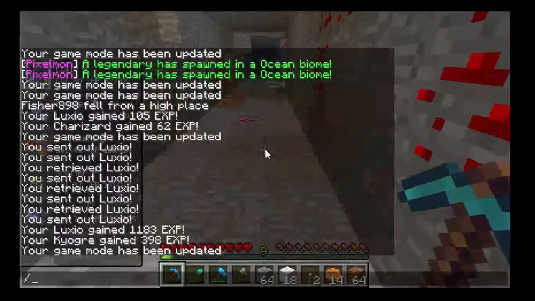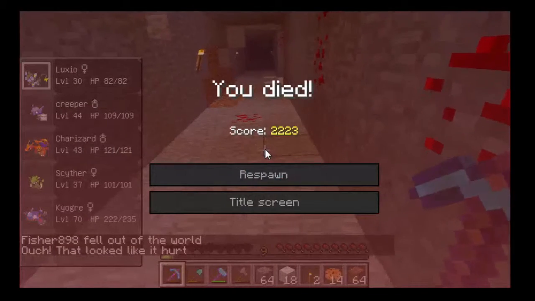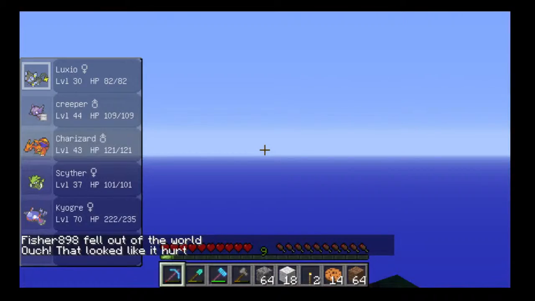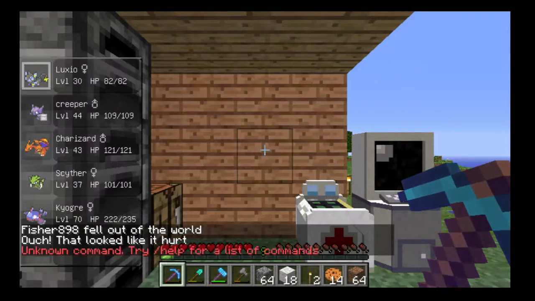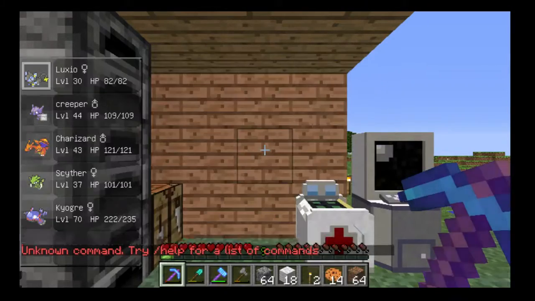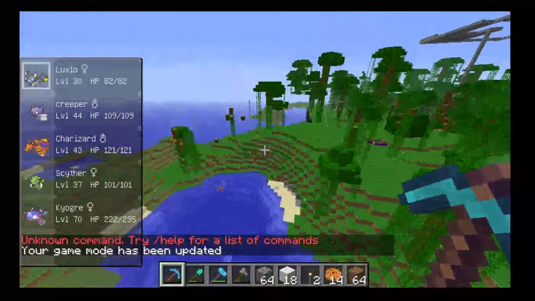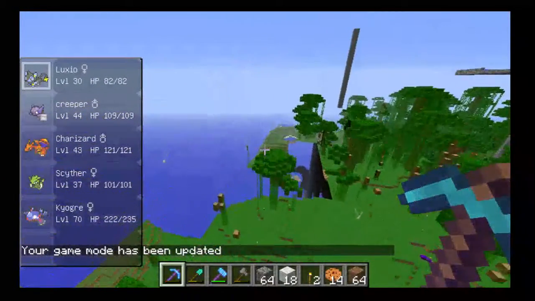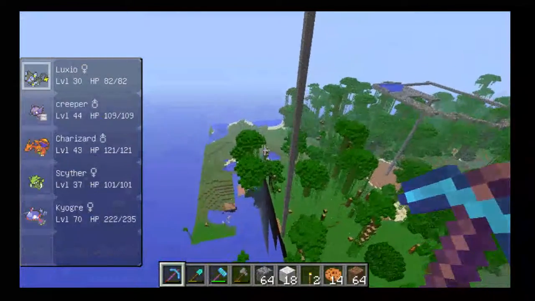Okay. Last slash kill. Okay. We'll go up here and we'll finish that floor. Is slash fly allowed? Dang it. Yeah. Mode C. Okay. Fly! Alright. Is that an Enderman? No, okay.